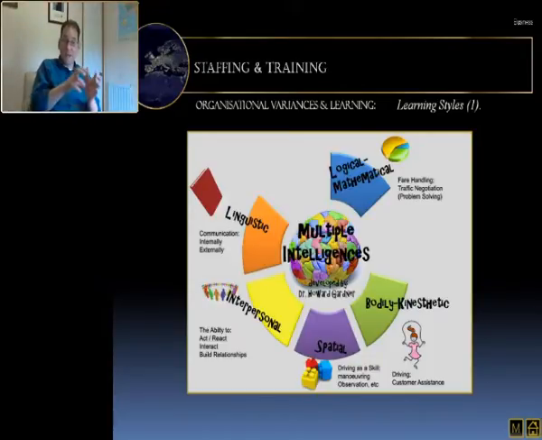Spatial, driving as a skill, again, is basically manoeuvring, observation, etc. So it's your awareness of your environment. You're capable of actually manoeuvring that vehicle within that environment. Interpersonal, the ability to act, react, interact, and build relationships. Linguistics, effectively, is communication. And as we've been saying, as we've been moving through this, internally and externally. Internally, along with your peers, your workmates and everything. Externally, and we're talking about being interpersonal, building relationships.